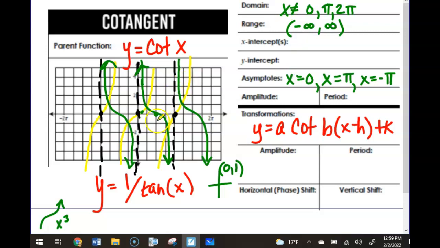The green one crossed at what x values, guys? Anybody know where that one? Yep, that one is at pi over 2. It would also have one at negative pi over 2. It would have one at 3 pi over 2, etc. It does not have a y-intercept. And the period is pi, not 2 pi. And it doesn't have an amplitude. And I'm going to call it good enough.